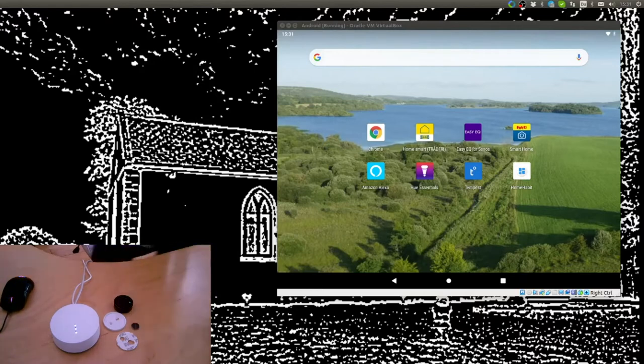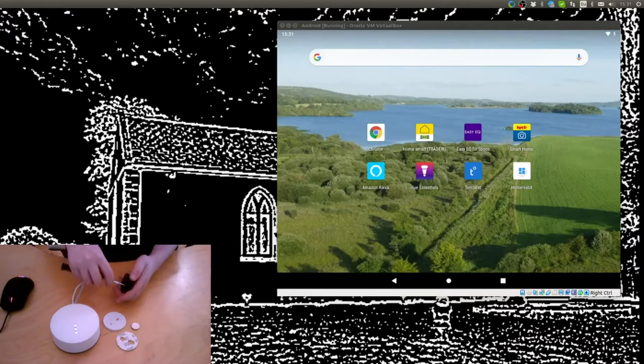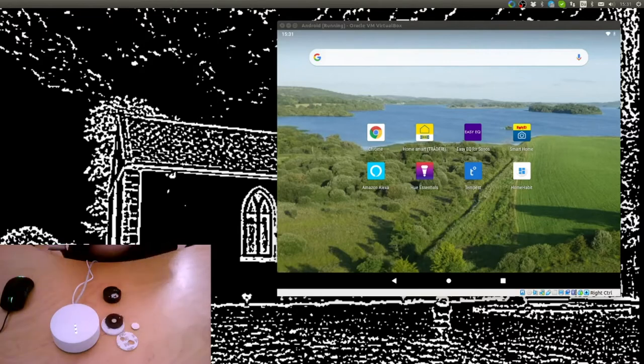Okay, so obviously, open this up. Okay. Little magnet in the back here, that's for clicking on there. Smart. Screwdriver on the sides. So we'll click this in here.